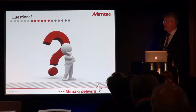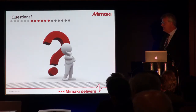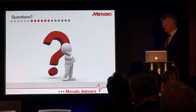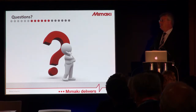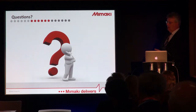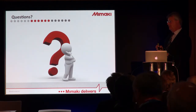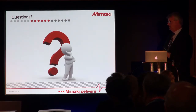Sophie? Just a quick question, Mike. The configuration for the 300. Do you have to decide when you buy it which you're going to go for? Is there any way you can change later? In general, if you would start off with dye-sub, for example, you could switch to solvent. Maybe more so with the colours. If you look at the colors, no, in general, it needs a washing procedure.